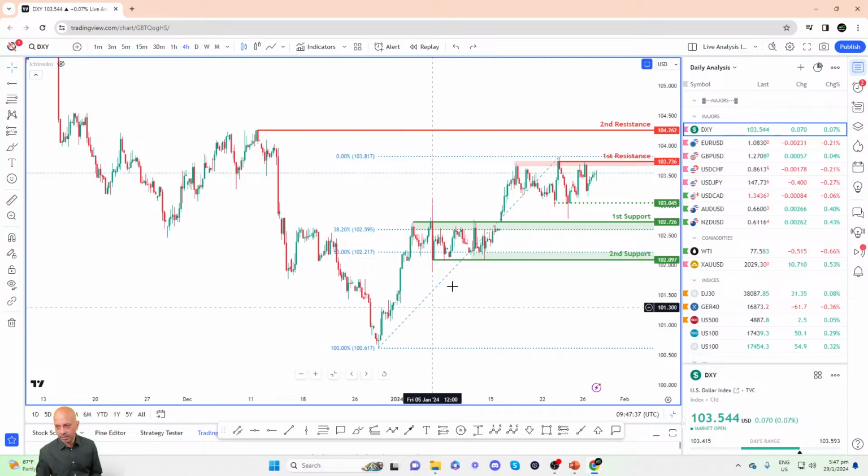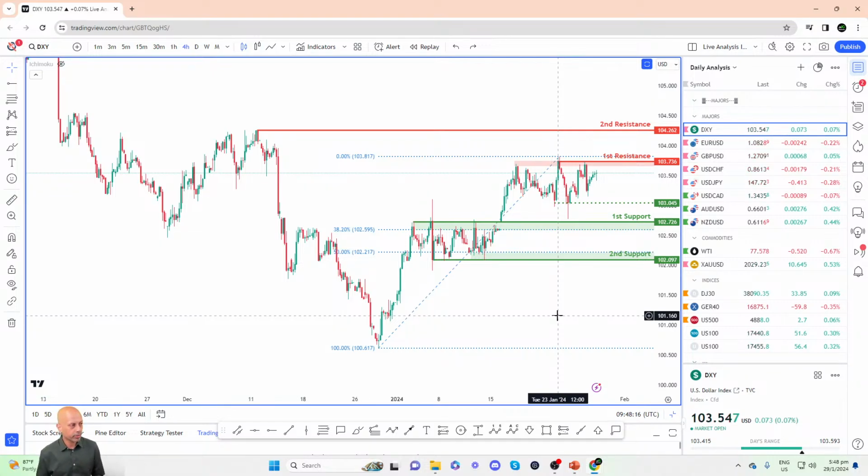Also we can clearly see since the end of December, it has been in a strong uptrend as well. Of course, there's been pullbacks along the way. Also consolidation, we can see price roughly consolidated between 102.10 and 102.74 in like the first 1.5 weeks of January. Then it broke higher. Then similarly, it's sort of ranging again now from 18th of Jan till now, ranging approximately between 103 and about 103.76, right? So it's sort of range bound trading once more, waiting for the next catalyst to either take it higher or lower, right? So these are the key support and resistance levels that we have for the dollar index.